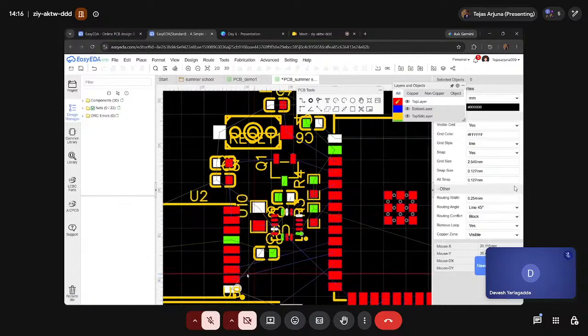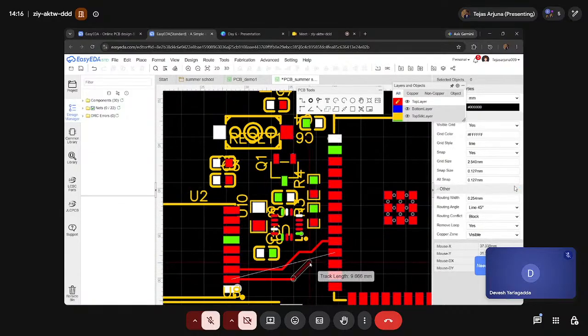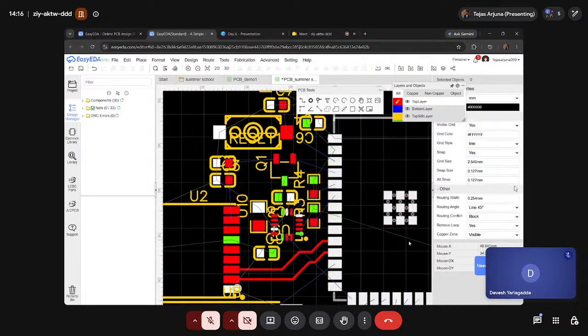So these two are close, right? The traces will also be close. So we'll see what crosstalk is. Crosstalk is when neighboring signals have signal bleed, like one signal is interfering with the signal of the other. This happens when they are placed closely or run for a very long distance.